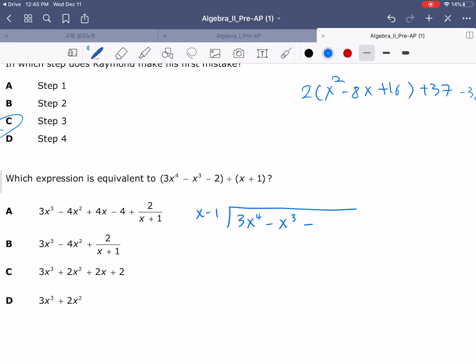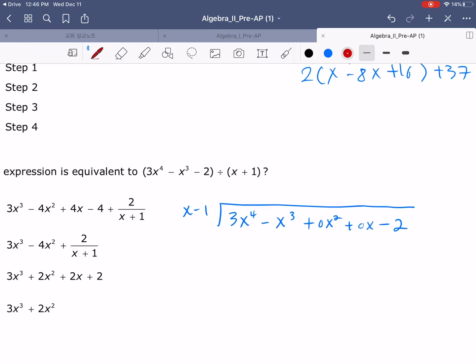Now do you see this one, x to the 4th power, x to the 3rd power, but it doesn't have an x squared or x? So what you have to do is plus 0x squared plus 0x minus 2. You might want to do it like this, otherwise it's going to be super confusing, because this will not change anything. Just remember, this one doesn't have an x squared or x here, just x cubed. That's why I put this, so that later it can be more convenient. You will understand what I'm doing when I'm actually going over this one.